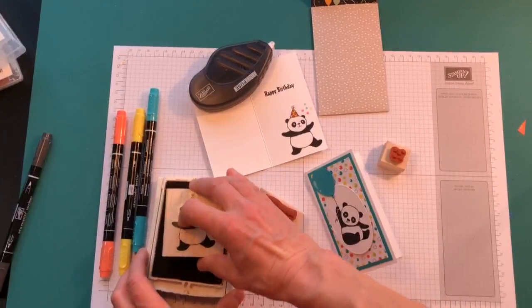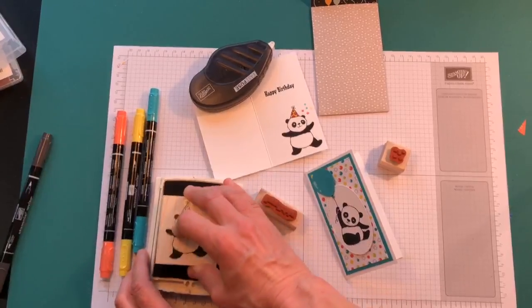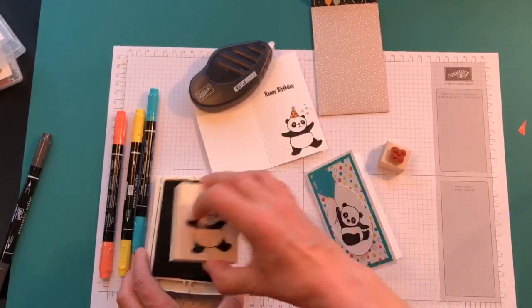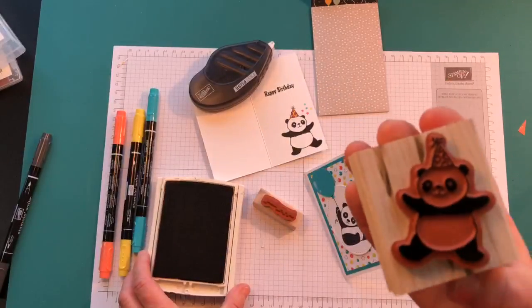Oh, Lisa's saying we could put the birthday year on the balloon. That would be cute. I would love to do that for my grandkids. They would get a kick out of that.